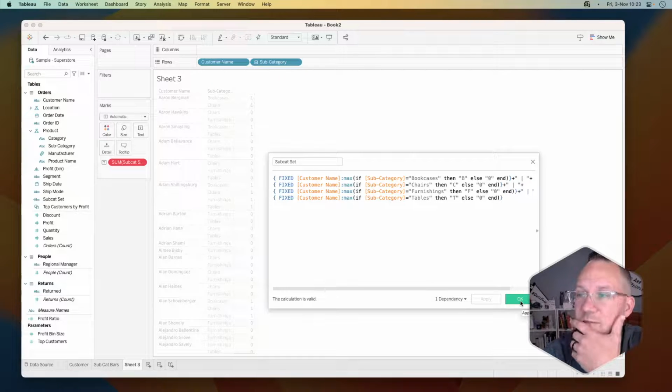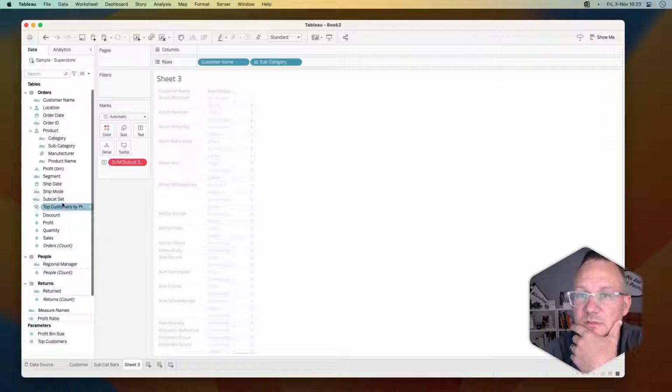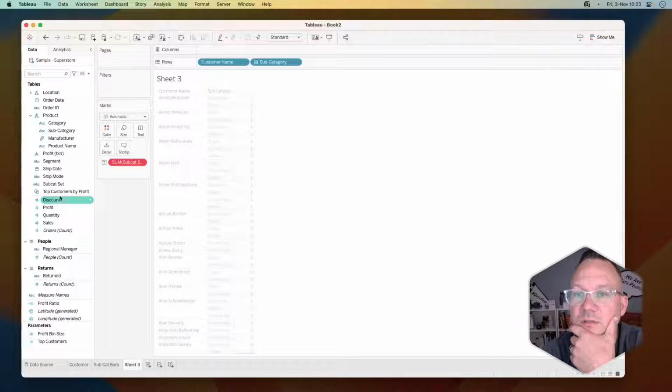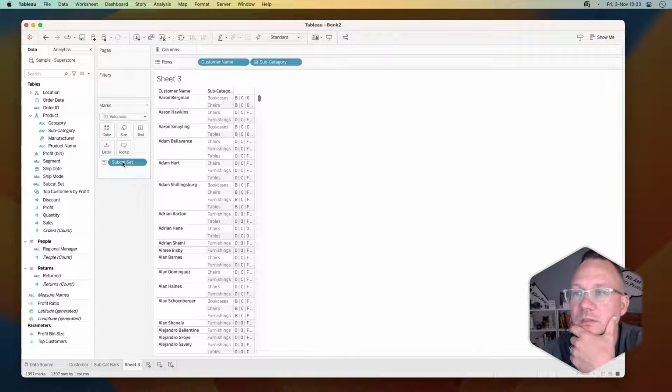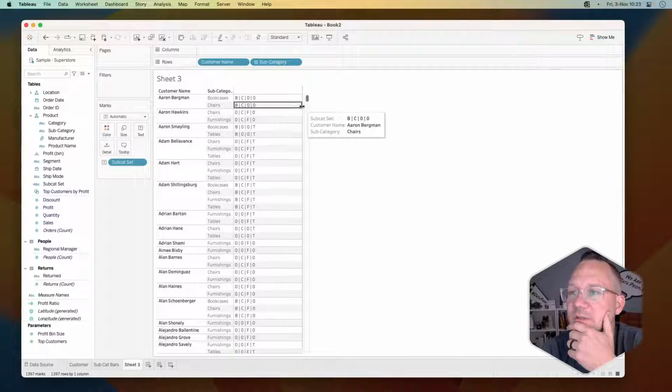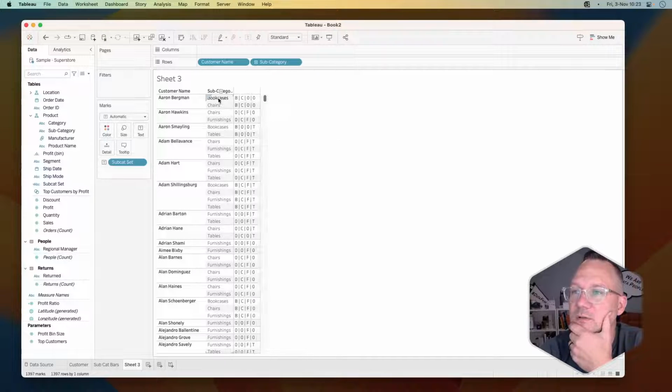And of course it gets all flustered because it doesn't know what to do, because I made it a text. Subcat set here, right? So that makes sense, right? Let's look at this. Aaron Bergman has bookcases and chairs. Therefore, his subcat combo is BC00.